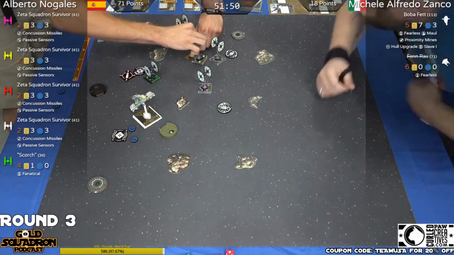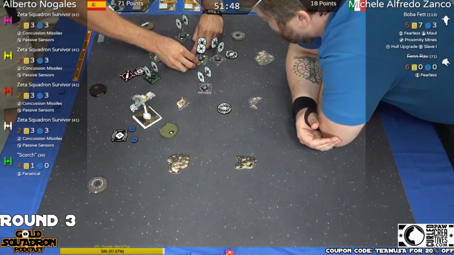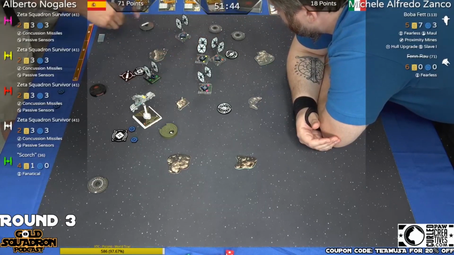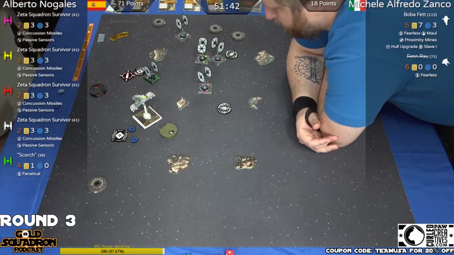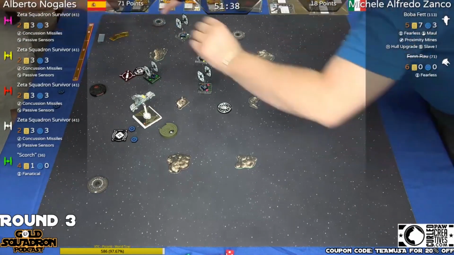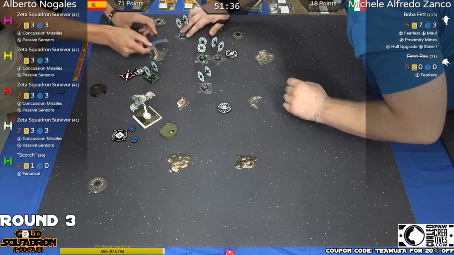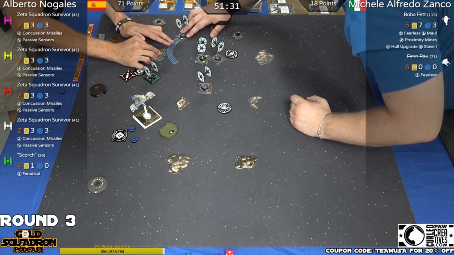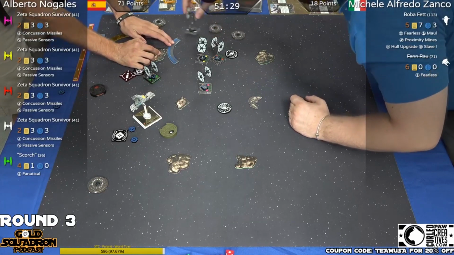One bank here as well. He's going to bump, no action. But I believe yellow is target lock number 3. And so he's not going to have an action this turn. A little bit of a misplay here by Alberto. White will make it. 3 hard going around.